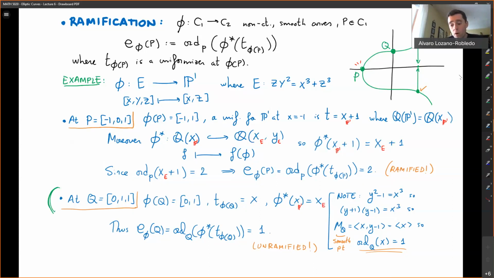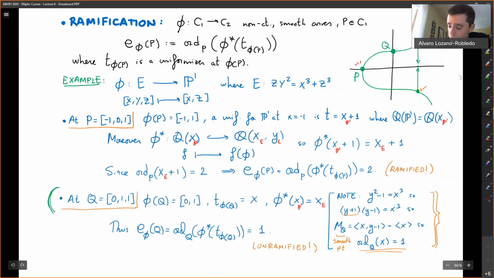But we know also the vanishing at x. So that is something that you can work out. So this is what I'm working out in this part of the example here on the right-hand side, where because we know that the point Q is smooth, we know that this maximal ideal, the localization, is generated by x and y minus 1, because of the smoothness that has to be one-dimensional. And y minus 1 is actually in the ideal generated by x because of this relationship.